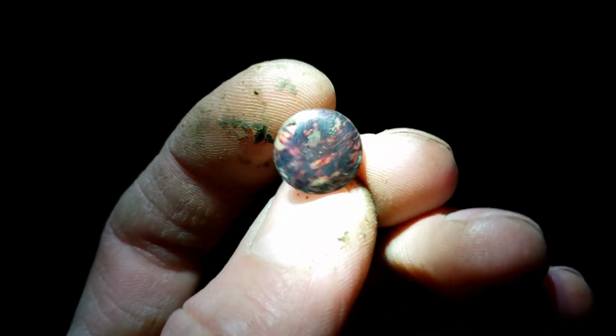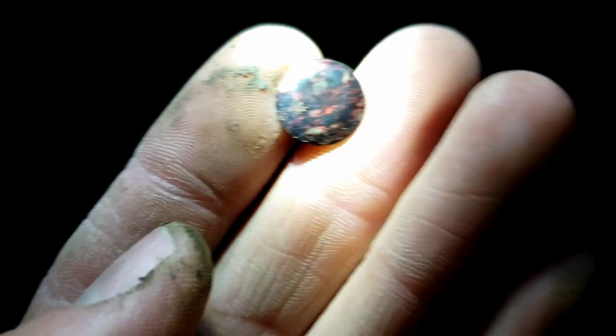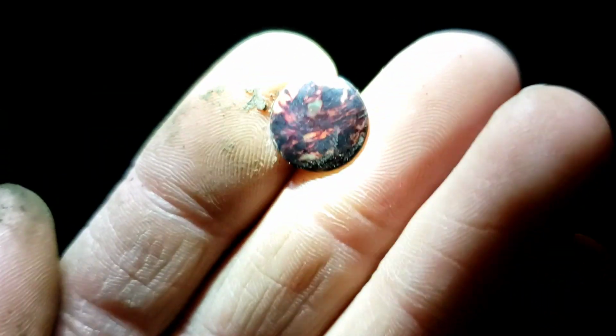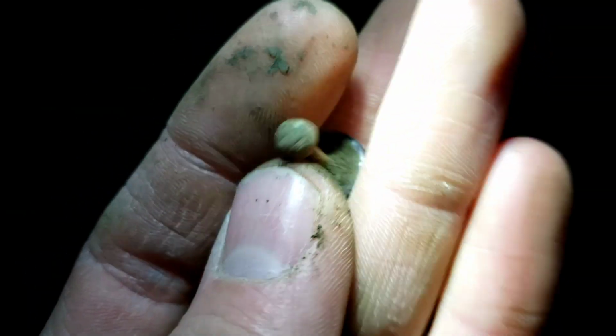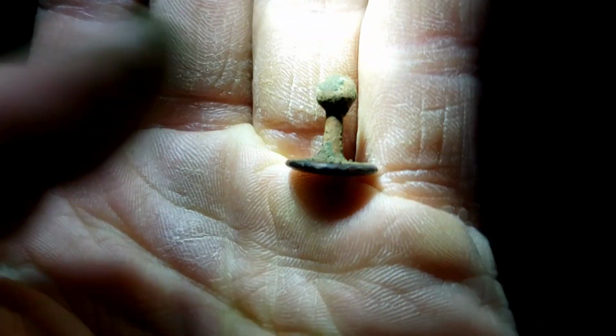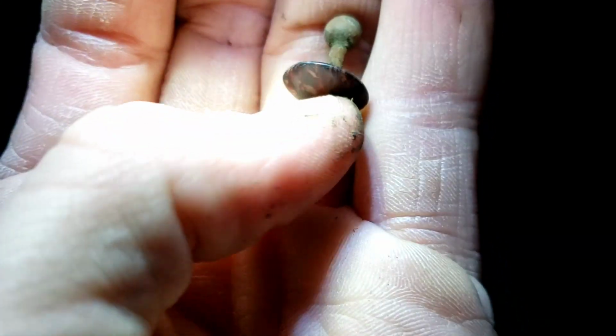So you can hear Tom and Ted talking on the phone in the background, but here's that collar stud all cleaned up. It's got a beautiful black and red. I'm gonna call that a demon pattern. And here's the back of that one. Yeah, that has definitely got some age to it. Probably turn of the century or so, but I'll take that. Let's see if we get something else.